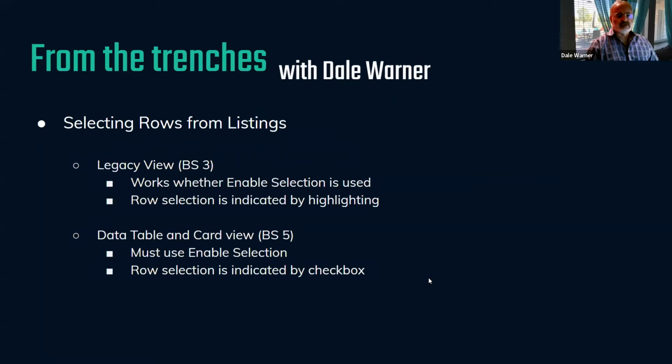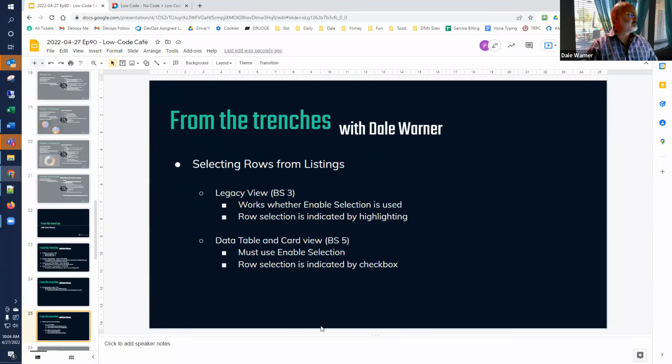As a technical topic today from the support team, I wanted to discuss a little bit the difference between the way rows are selected from our legacy view versus the new Bootstrap 5 data table and card view. So I'm going to spend just a couple of minutes on that.